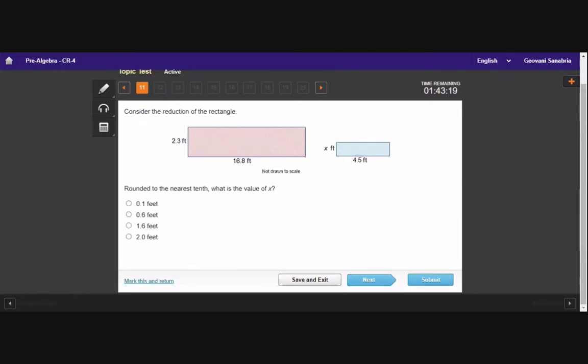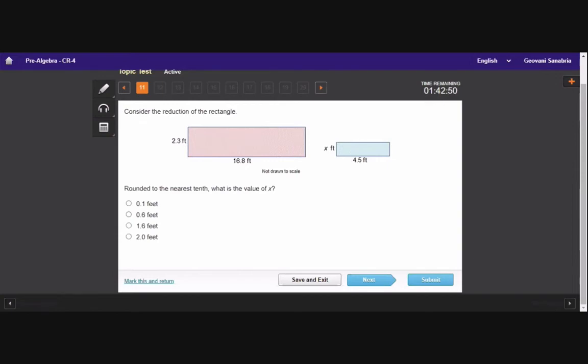Yeah. But I think I have to know what it is. So there's another way that you can do it, because you don't know the number that would turn it into 4.5, right? You don't know that number. Yeah, that's what I'm trying to figure out. Yeah. So then, watch. Just divide 16.8 by 4.5 in the calculator. What do you get? The 3.7333333.